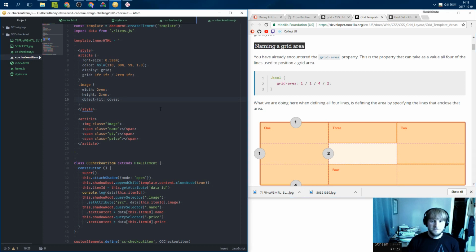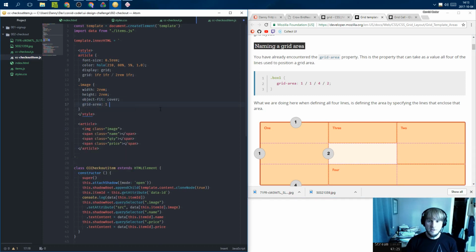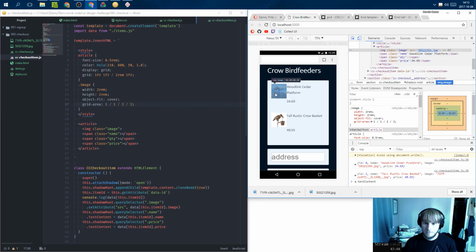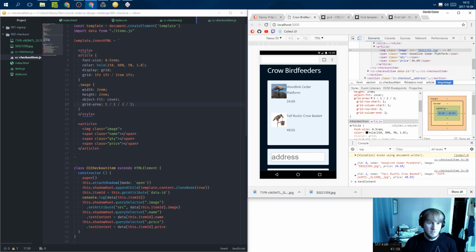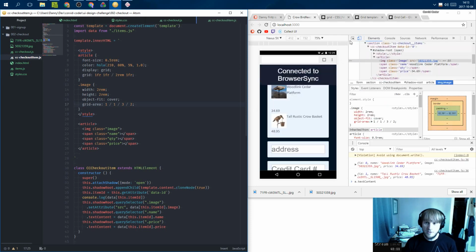Let's try it out. Grid area 1, 1, 2, no. It's just 1, 1, 2, 2. Three. There we go. Look at that beautifulness.